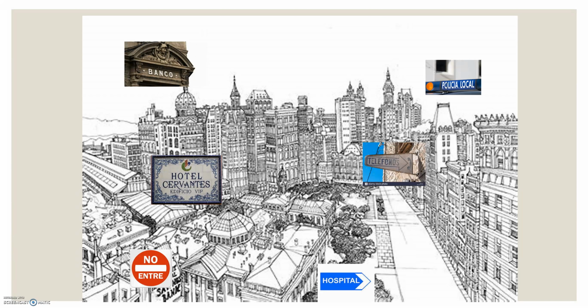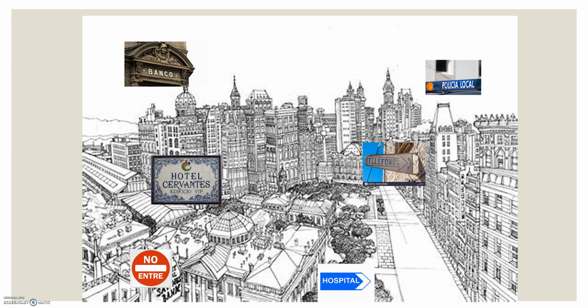Imagine for a moment, if you will, that you are dropped into a city of a Spanish-speaking country and you are unfamiliar with the language. How will you get around? How will you survive? How do you know where to go or what to do? Imagine this is that city. Look around you. Do you see anything familiar?